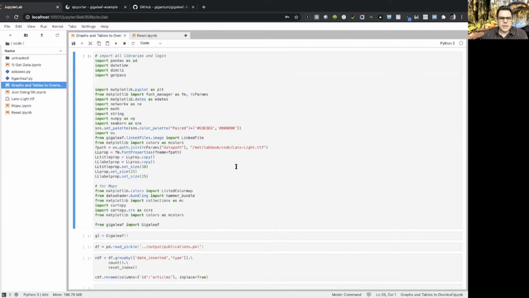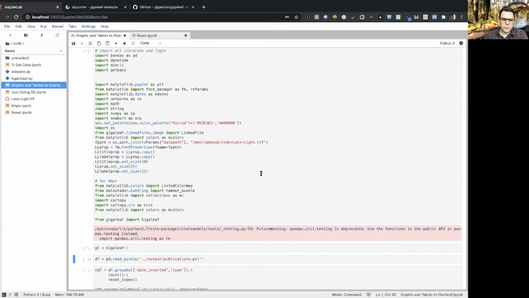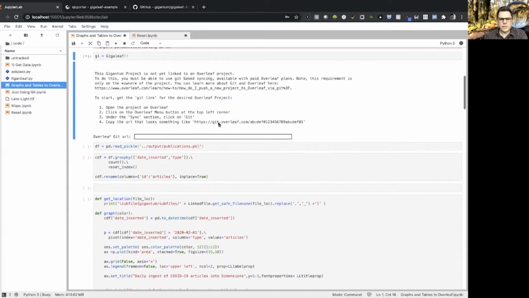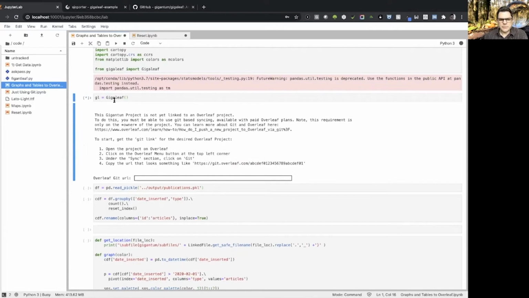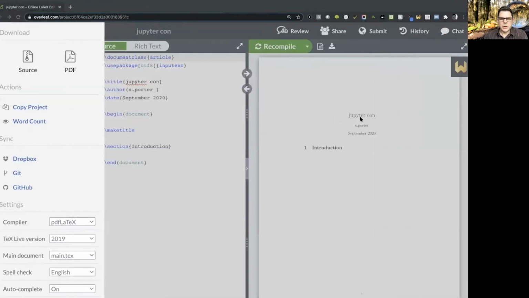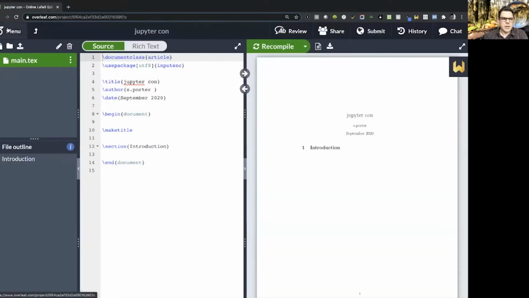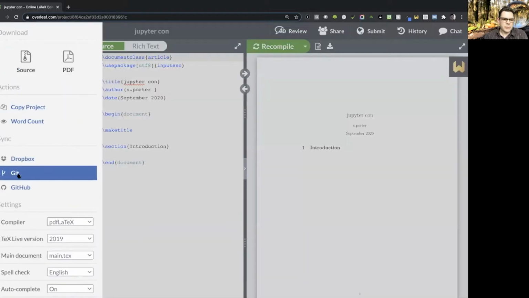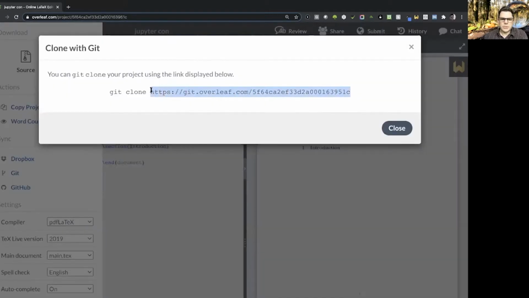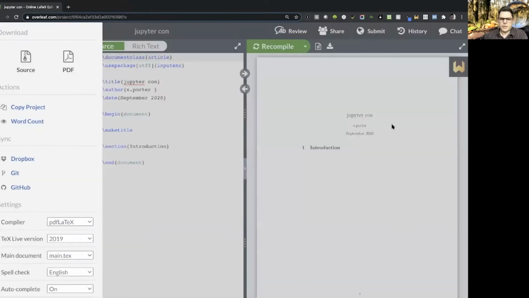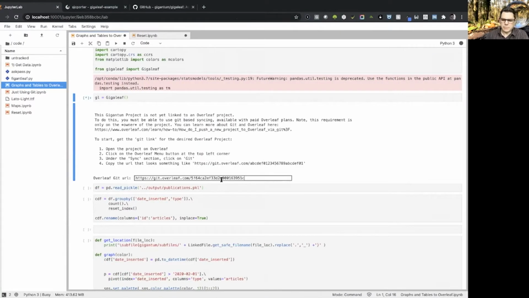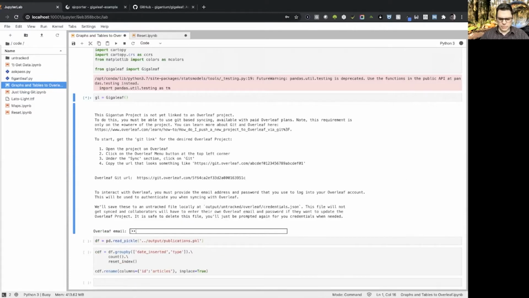So here's my standard Jupyter notebook that I'm going to use for analysis. The only thing different is that I've included my GigaLeaf module down here. To connect my notebook to Gigantum and Overleaf, I just instantiate my GigaLeaf class. Now it needs the location of the Git bridge for my project in Overleaf, which is over here. So here's my Overleaf template, fresh and new. I will get the Git location for my project, pop it into the template, and then enter in my credentials.